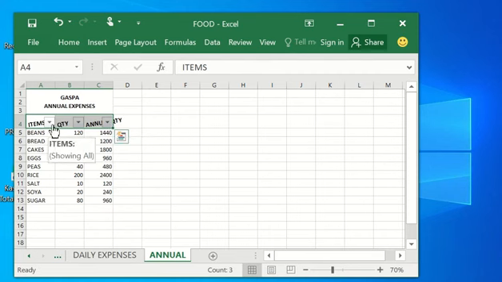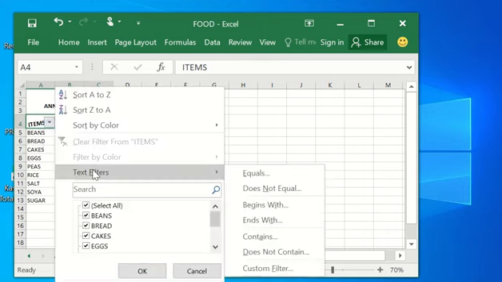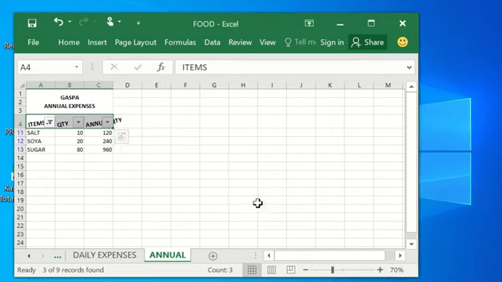The first filter is to only pick items beginning with the letter S. So that means we're in the items column. We're going to click on that arrow down, select text filters, and we are going to select the option that says begins with, because we want to begin with letter S. And when that pops up, we are just going to type the letter S and we click OK. And our data has been sorted to only show items beginning with letter S.